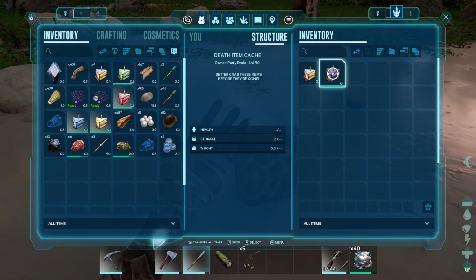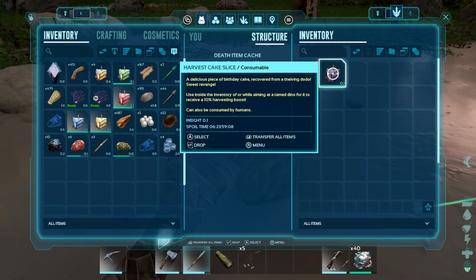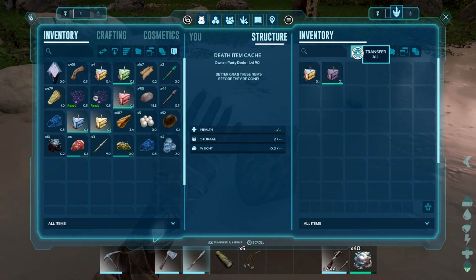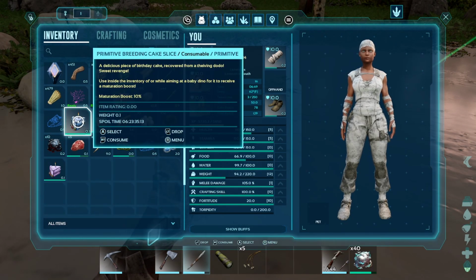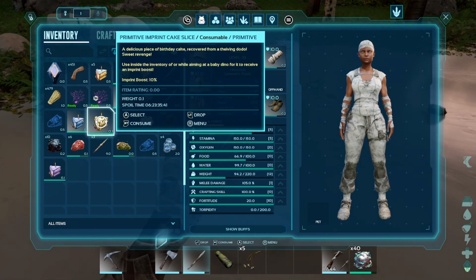So what did we get here? Cake slice and a harvest cake slice. Harvest boost. All right, that'll be good for gathering berries. We have gotten a few of these now. I think we got another breeding one.